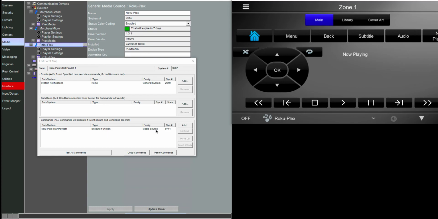You could do this in a home setting. This is great for commercial settings as well. If you are in a restaurant or a retail location, and you want to play these things automatically when they open up at a certain time, now you have a way of actually playing full videos and full audio directly from your Plex server or from the network.